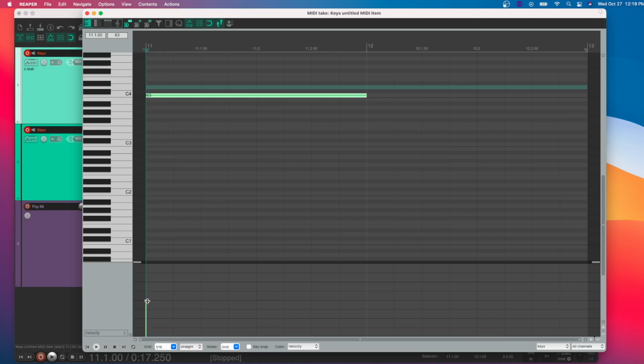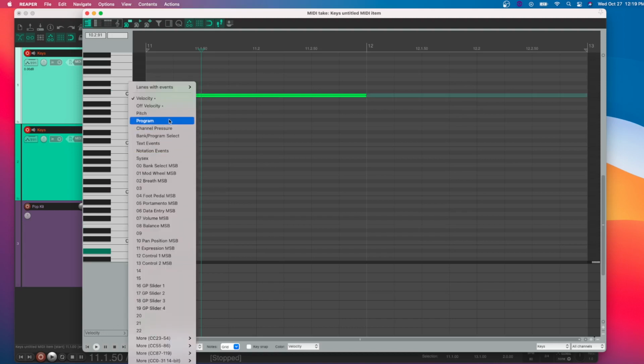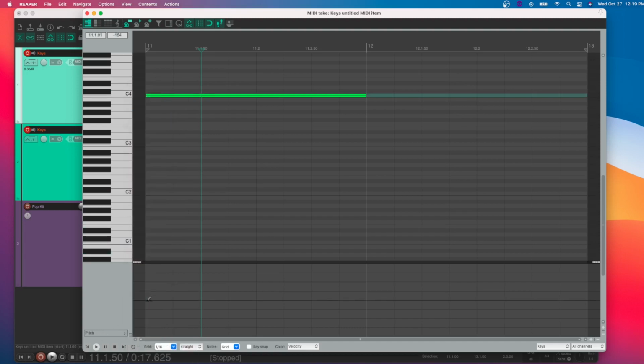And of course, I can change it and go up and down the same way that I can change it by hovering over here at the top, like we've done before. And now you can change it like that. But if I switch to pitch, I now am able to draw a kind of pitch inflection, essentially. So let's say that I wanted to start as a C and slide up a little bit and then come back down. I can do this by just simply drawing this.